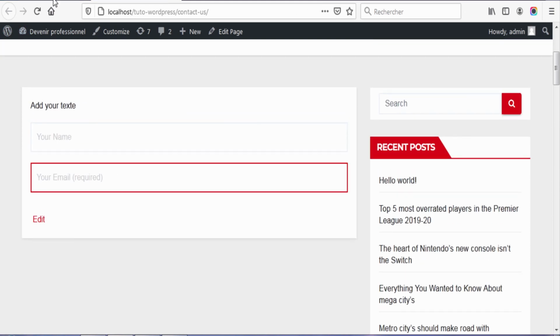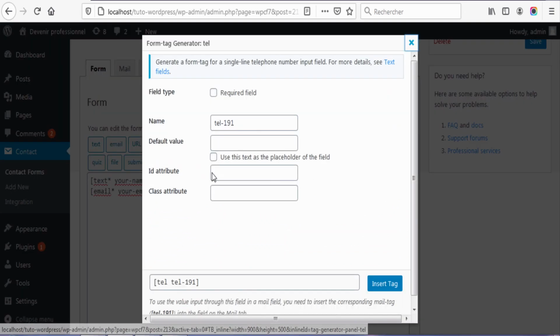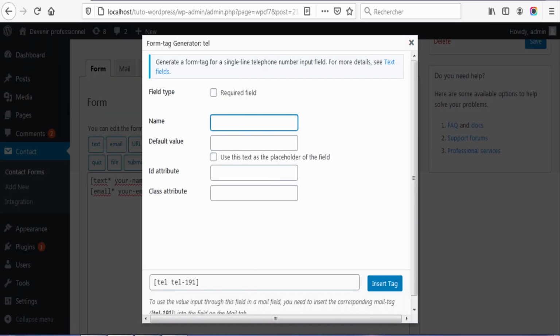So your email. You can add of course his phone. Same, your phone, your, for example, mobile or phone, but it's not required.